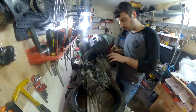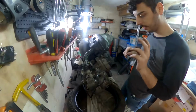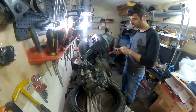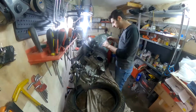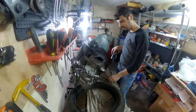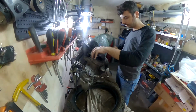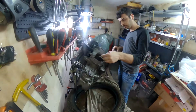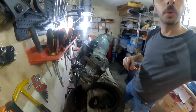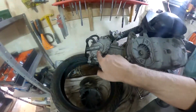Okay, so now the next step is to remove this cover over here. So we're gonna expose the crankcase nut, and then we're gonna remove the water pump so we can see the camshaft sprocket. Yeah, I guess we need to replace also this filter over here. So now I've exposed the crankcase nut over here. So now we're gonna remove the water pump.